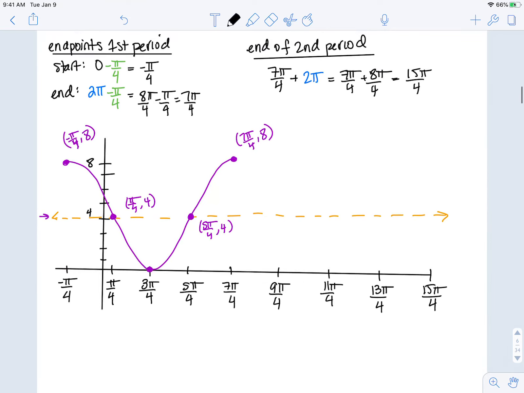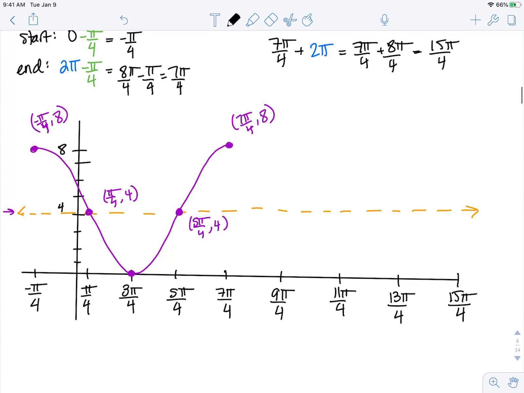Now, since my period is going to repeat itself, I know I'm going to come down here to this middle point. That is 9 pi over 4, 4. Then I'm going to come down to this 0 at 11 pi over 4. I'm going to come back up here, 13 pi over 4, 4. And then end my period up here at 15 pi over 4, 8. And this would be now the curve of my second period.